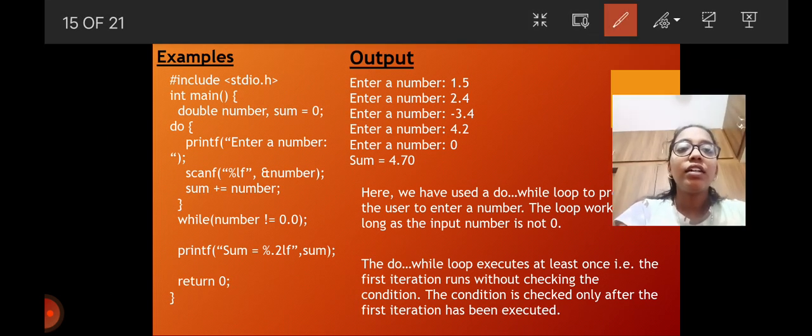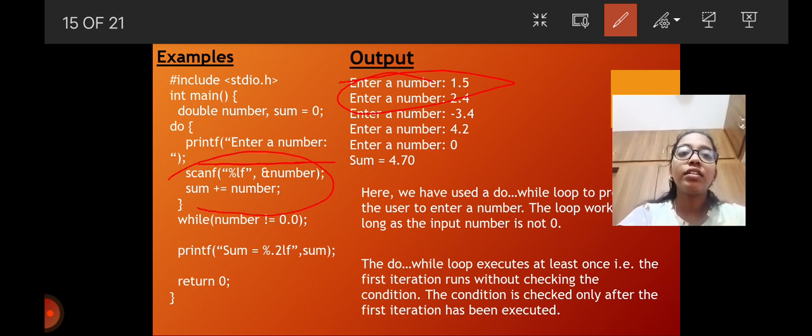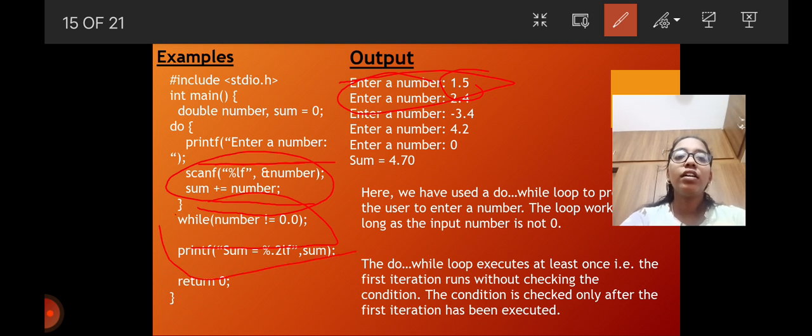So here, first the printf works: enter the number. Then after this, scanf scans the number that we gave, then the while loop executes until the condition becomes false.